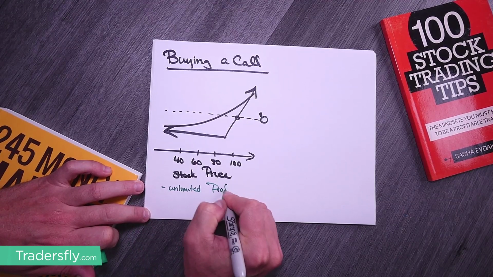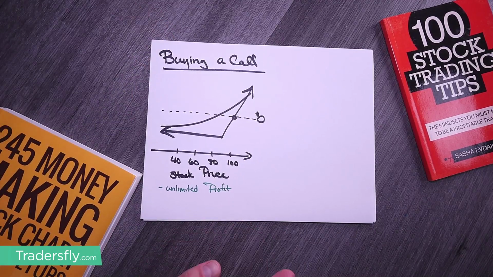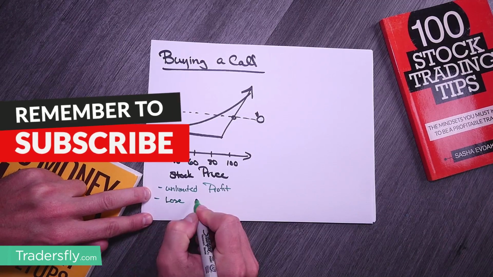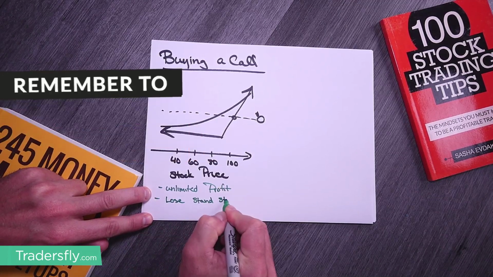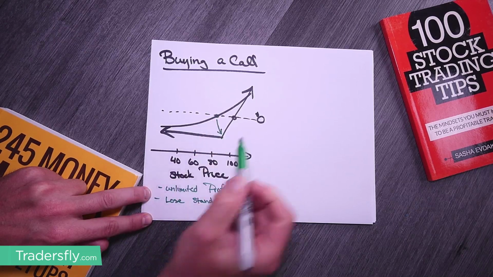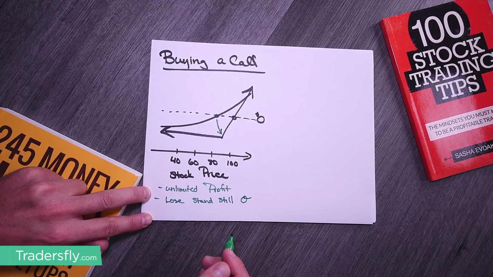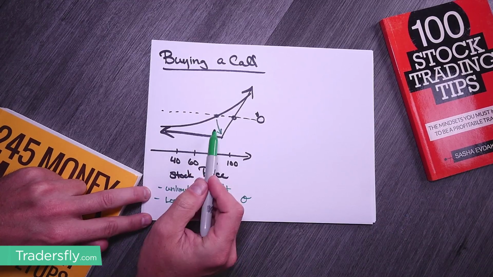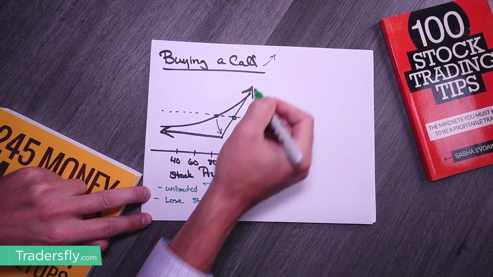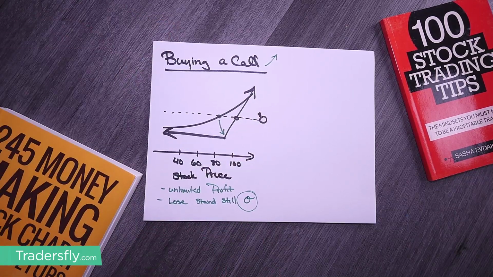profit potential. That's the name of the game when it comes to buying a call: unlimited profits. That's why people really like this. The downside is you lose if the stock stands still. Why is that? If the stock stands still, with time it gets closer and closer to expiration, and you have your theta decay, or theta burn. So if the stock stands still, you lose money. If the stock goes down, you lose money, which is obvious, because you're buying a call and you want the stock to go up. When the stock goes up, it has to go up quite a bit to compensate for the theta burn. That's where you make money. So that's what happens when you buy a call.